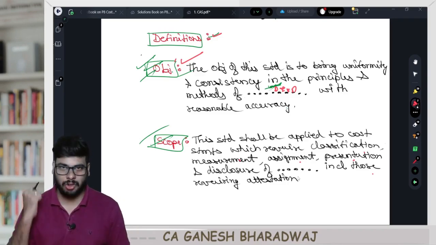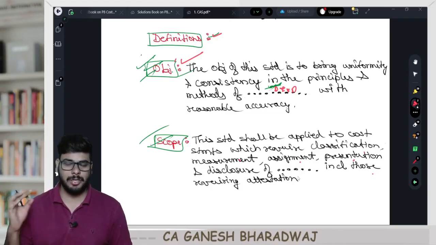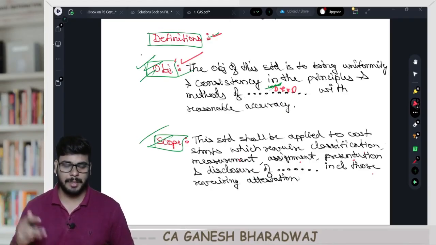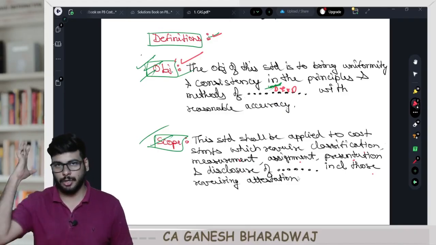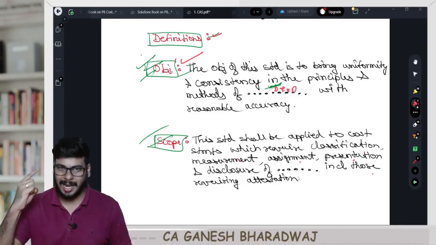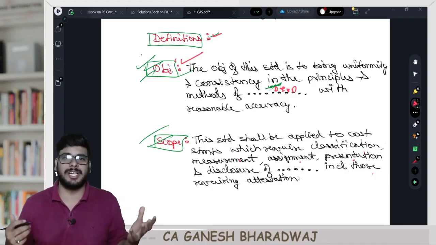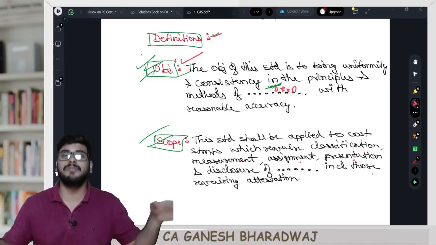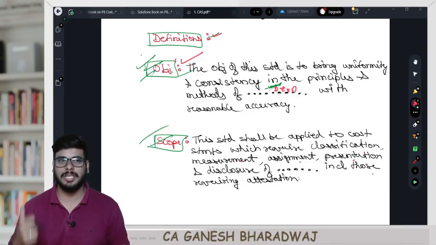Have this confidence in your mind, because in my opinion, in professional courses like CA and CMA, most of the students fail even before they enter the exam hall. The biggest problem is the lack of self-confidence. They don't have the confidence. Without this, they enter the exam hall. They tend to forget even those areas which they have completely prepared for. Are you clear with this? Please don't fall into that trap.